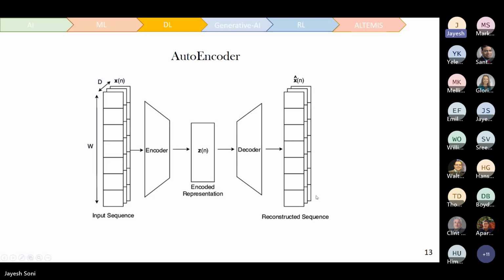Now, one of the best use cases of this type of algorithm is anomaly detection. You give the normal sequence of data as input. The model tries to get the reduced representation of that normal data. It will then try to reconstruct the input data from this reduced version, and it will check whether the error is small or not. So we train our model with the normal data, so the model knows what normal data looks like.